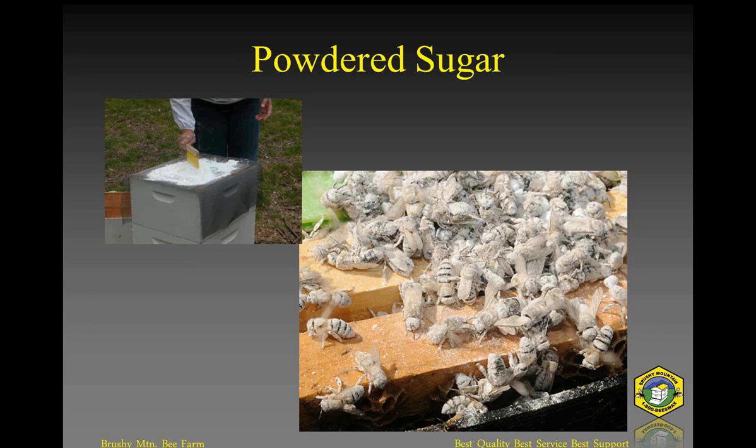And again, what happens is the mites get dislodged simply because of the coating of powdered sugar, but also you can imagine these bees are going to be doing a lot of housekeeping and a lot of preening of one another, cleaning of one another, and that will also help dislodge the mites. Now, if you're going to use powdered sugar, it's fairly important that you have a screened bottom board to allow that surplus sugar to fall down out of the hive. Otherwise, it'll just start accumulating on the bottom board and making a terrible mess.